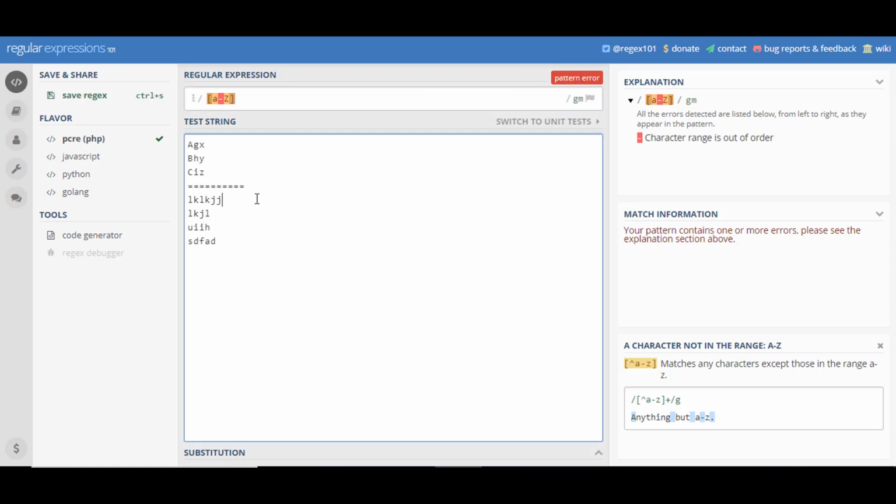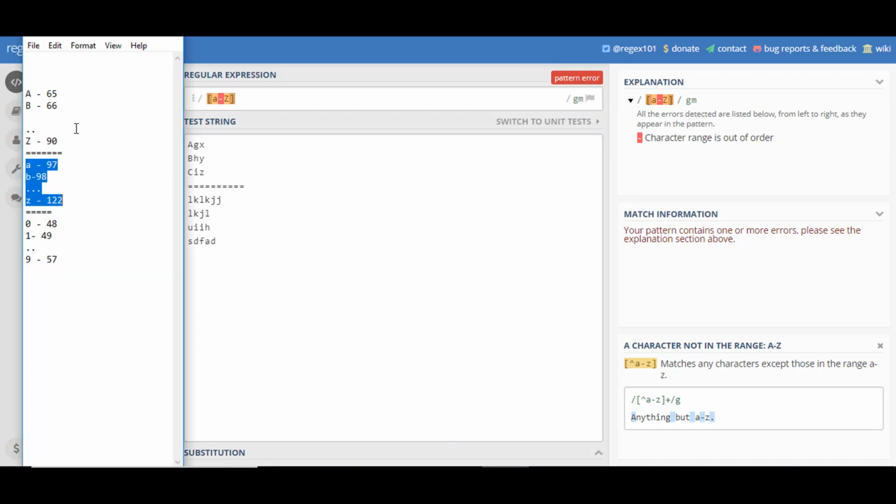And that is the simple reason I have given this index value. Most of you are aware of this index value, but in case some of you are not, please note that the numbers have the lowest index value, from 48 to 57, followed by uppercase letters, from 65 to 90, and then lowercase letters have index values from 97 to 122.